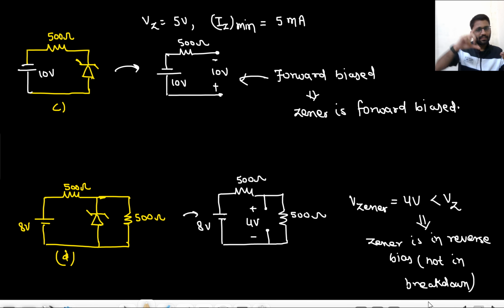And when the voltage across the Zener is greater than the breakdown voltage and it is in reverse bias, then you will replace it with the breakdown circuit. Are you getting my point? First thing you need to check is whether it's forward bias or reverse bias. You first check it is reverse bias. Now you will check what is the voltage across the Zener. If the voltage across the Zener is greater than the Zener breakdown voltage, that means it will go into the breakdown region. Here it was less, so it doesn't go into the breakdown region. Here it was forward biased only, so forget about it.